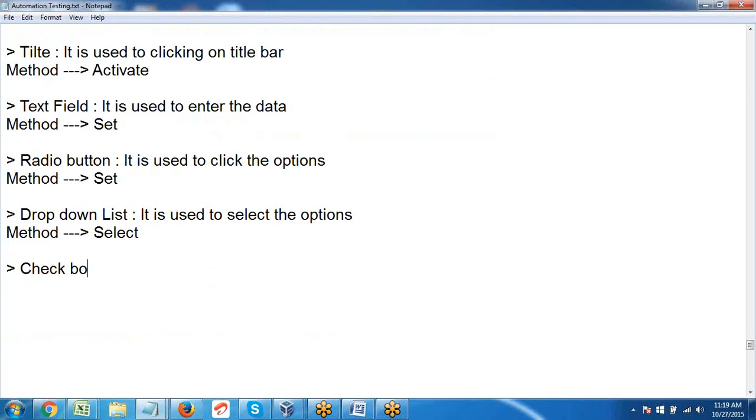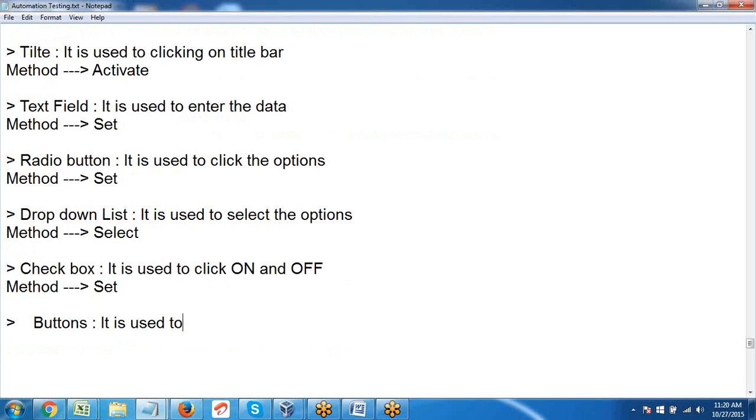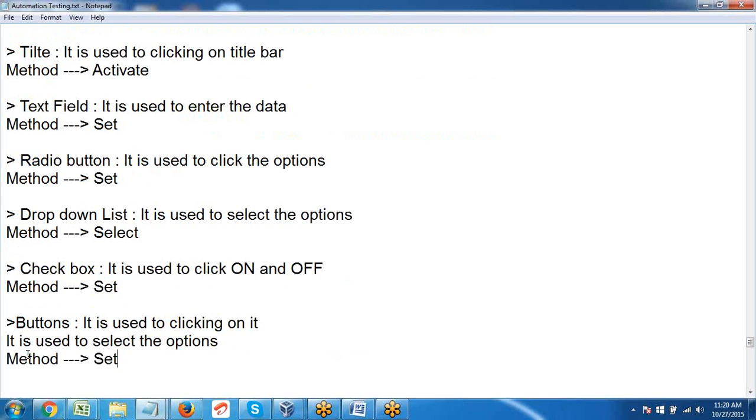There is a checkbox, used to click on and off, and the method is set only. Buttons are used for clicking, and the method is click.